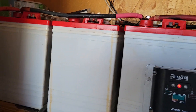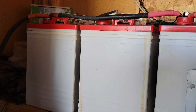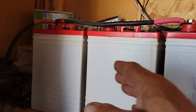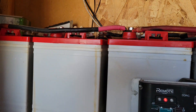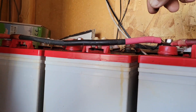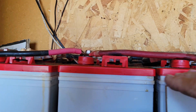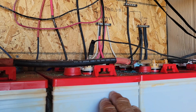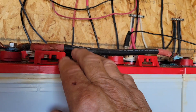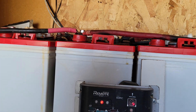Just look at it simply: break it down into four 24-volt batteries. Four 6-volt batteries times four equals 24 volts. Tie positive to negative, positive to negative, positive to negative to get your four batteries connected in series. Then connect positive to the next set's positive, and negative on the first set to the negative on the second set. Repeat that for the third and fourth sets.